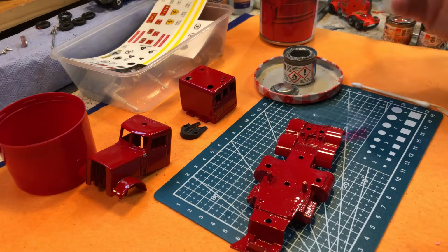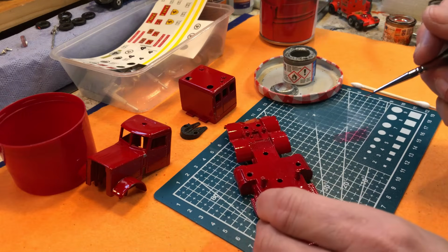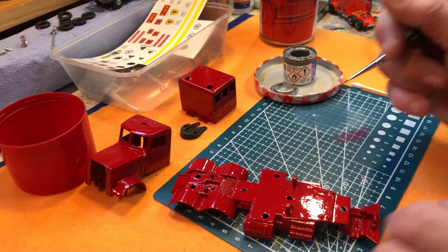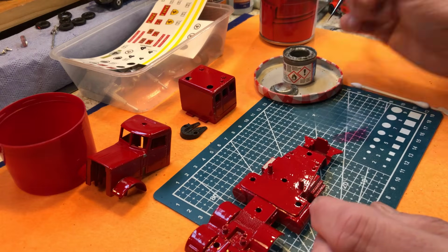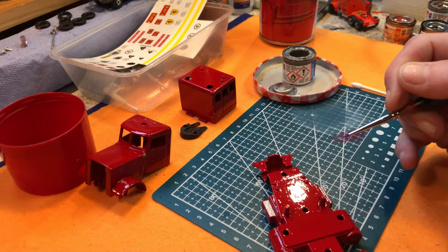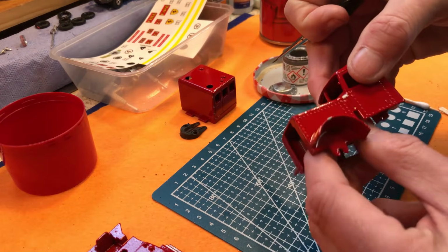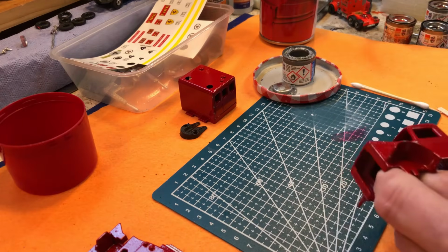Right, here we go. I've got my usual 5-0 brush. There, that's the first side done. 2 steps on this side. Two steps. 3 steps in total. 3 steps to heaven. Right, onto the cab. Nasty little chip there. It really does pee me off. I'm not sure where I'm picking these up, but I'm going to find out.